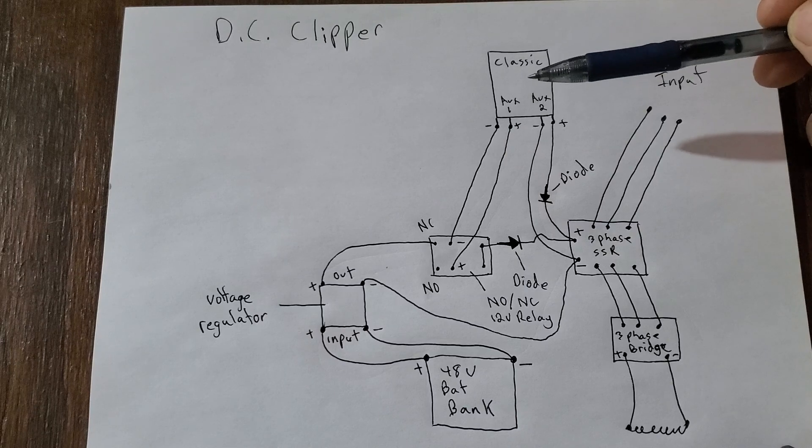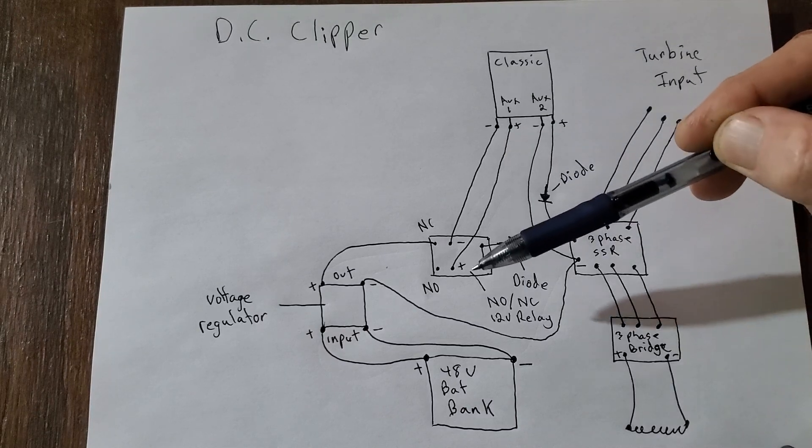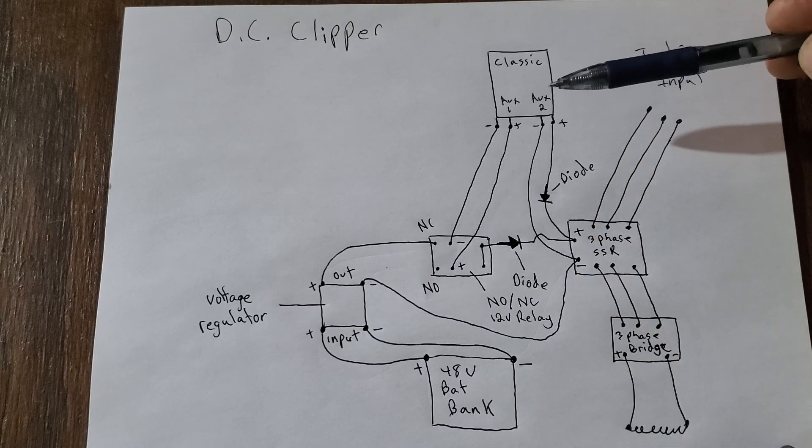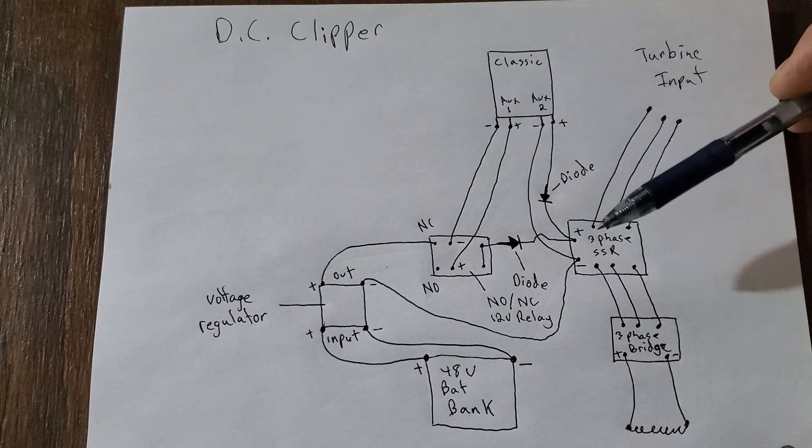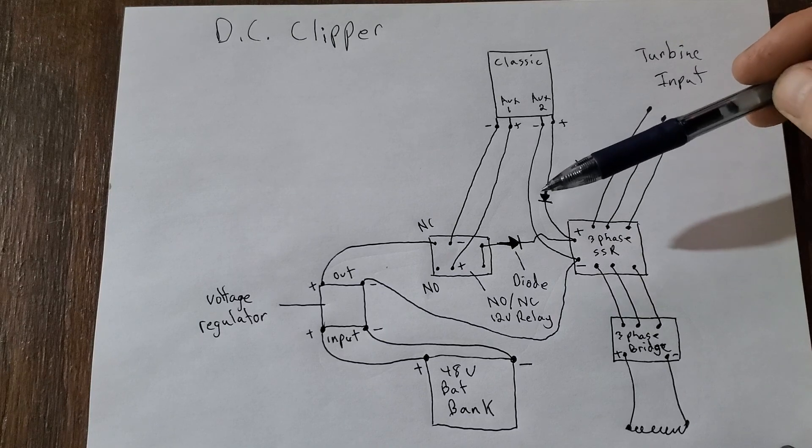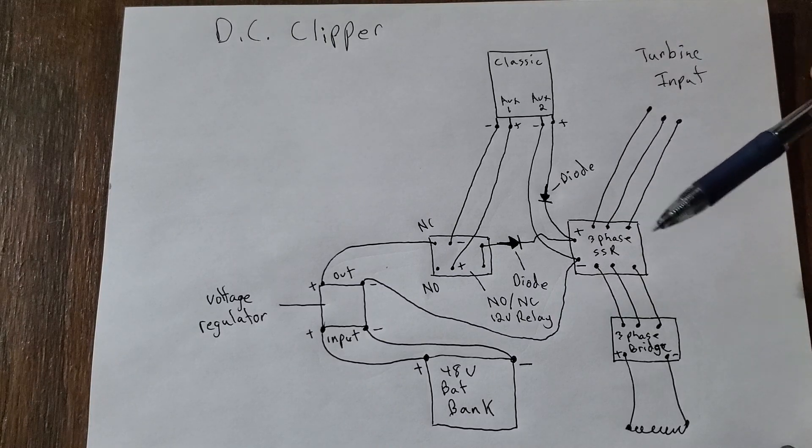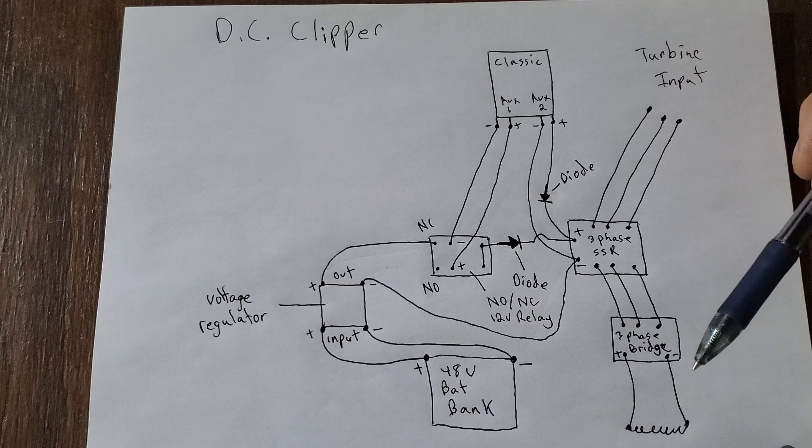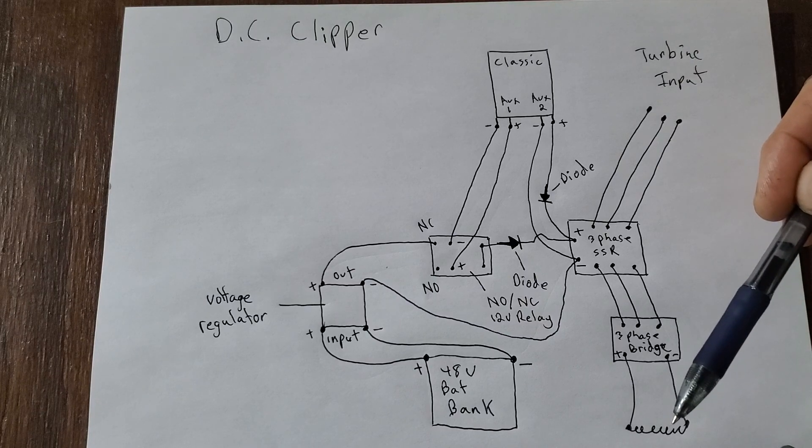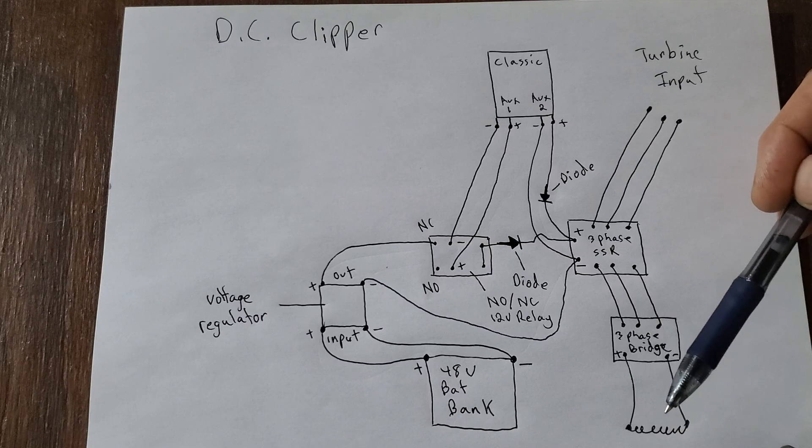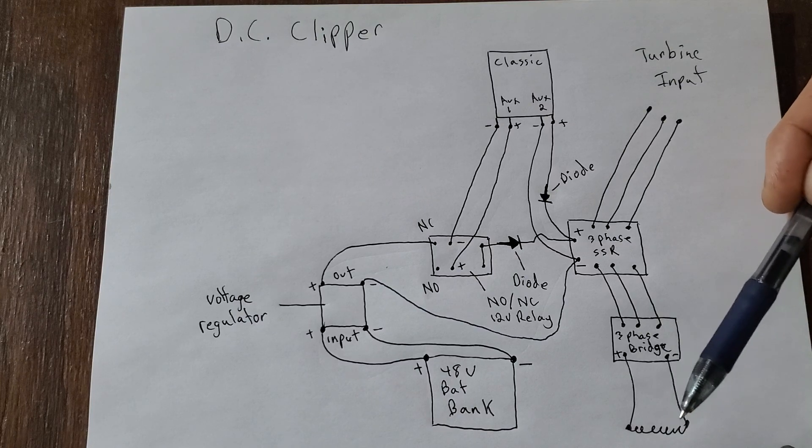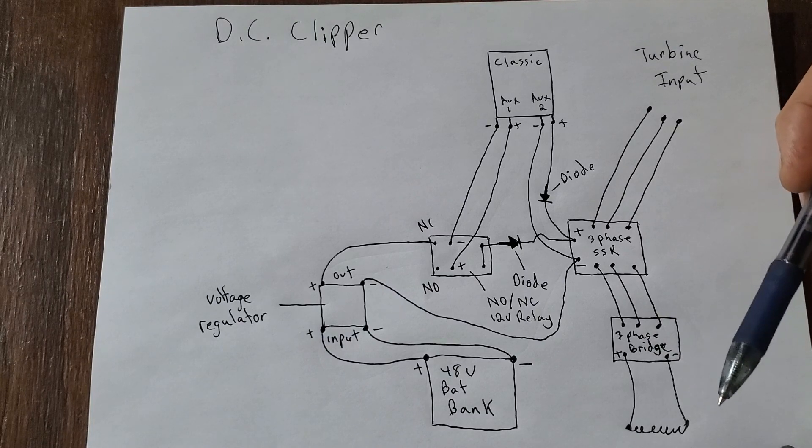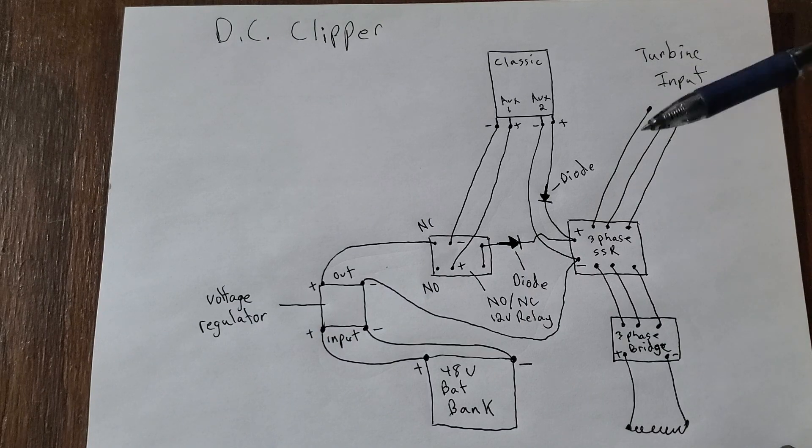If you're not, you probably won't have any of this on your clipper. If it's just a brake controller, you'll just have your signal that comes out from your controller and it'll go straight to your SSR. You won't need a diode. That'll be it. Go to your DC, to your bridge right here, to your resistor. Match your resistor to your wind turbine. If you have a 48 volt wind turbine, you should have a 48 volt load or at least a 24 volt load with the right size wattage.